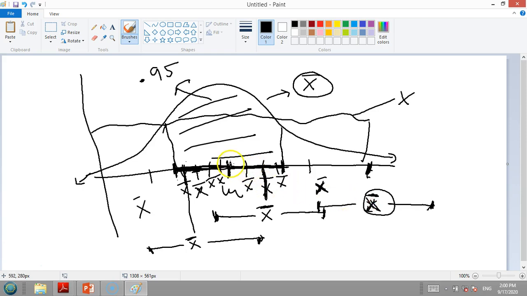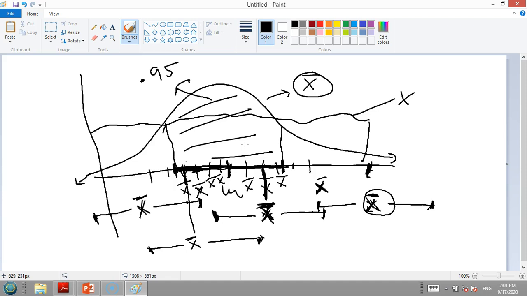So guess what? 95% of the time, an interval the same length as this is going to contain mu, because 95% of the x bars that are possible are going to contain mu, and only a small number of the x bars are not going to contain mu in an interval. Like this one is not going to contain mu. Only the x bars that are just outside this interval are not going to contain mu in this equidistant interval around them. And so this is the whole idea behind this confidence interval.